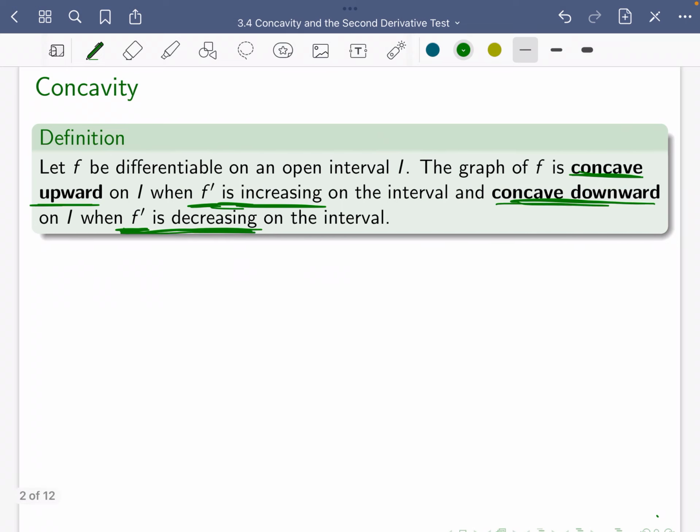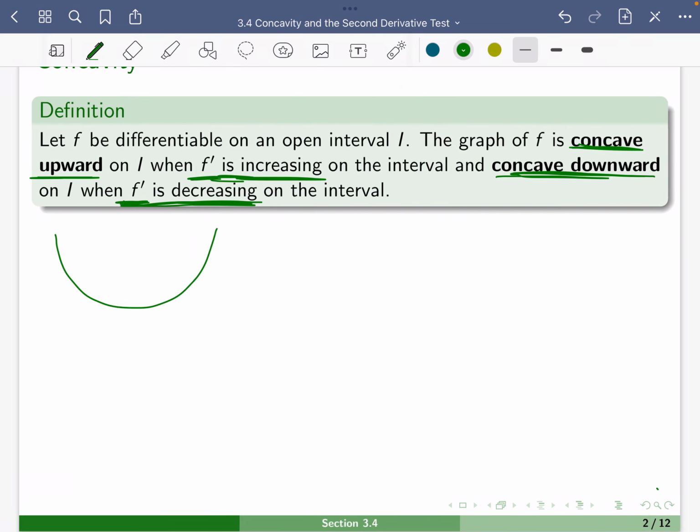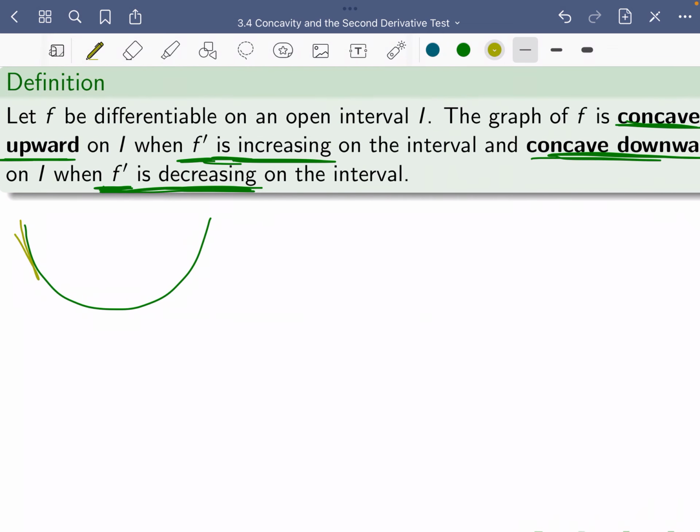So when it's concave up, that's going to be curved upwards like a bowl. Notice if we were to draw some tangent lines here, that tangent line is pretty negative. This next tangent line over, it's going to be negative but less negative, so that derivative, that slope, is getting larger, and it gets less negative. Maybe it hits 0, and then it starts to get positive and more positive. And so when we have those slopes that are increasing, it is concave up.